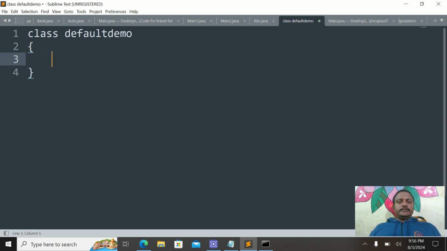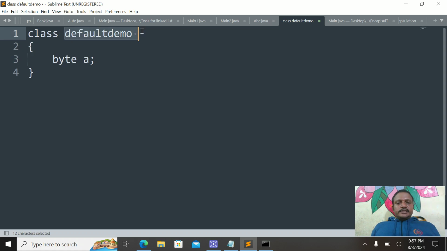Now open curly braces, enter. The first data type is byte. Byte is my basic data type. Variable name is a. This a is also called a variable, inside the class, outside of the method.